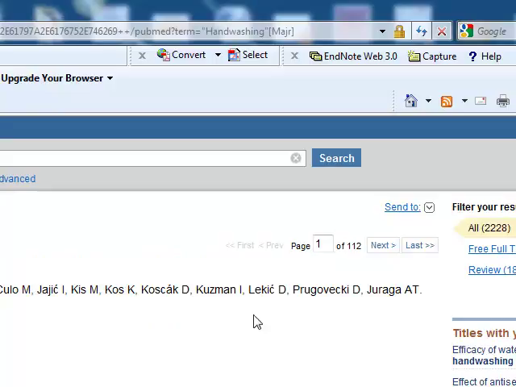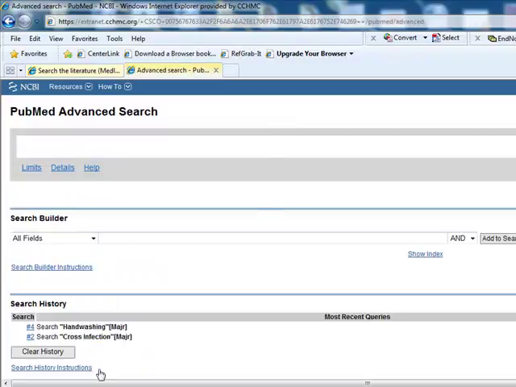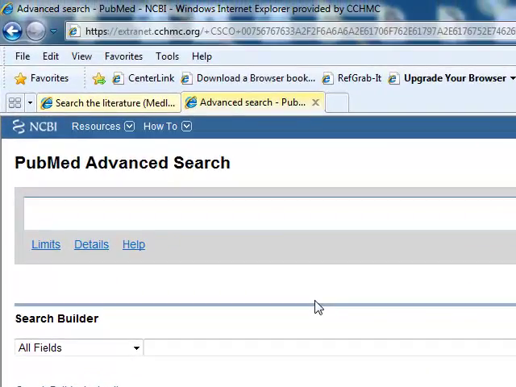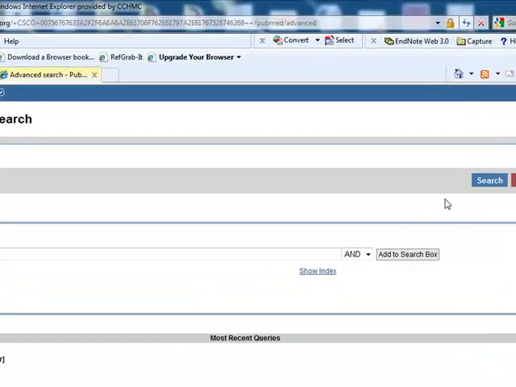At this point, I can go into the Advanced section and combine these 2 searches using one of our Boolean operators. What I'll do is go up to the top box and type in number 2, which is the results of cross-infection. Do a space and then type AND number 4. So I'm combining them with AND, which means all these references have to include both terms in order to get a hit. I'm going to hit search, and I have 587.